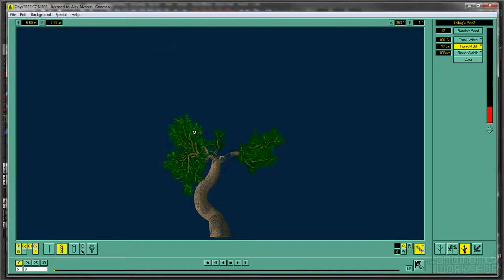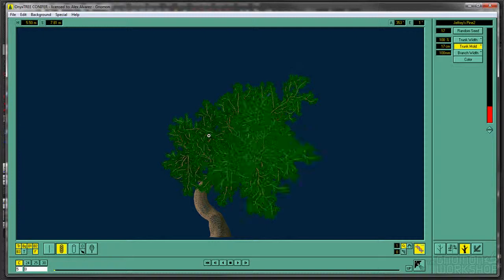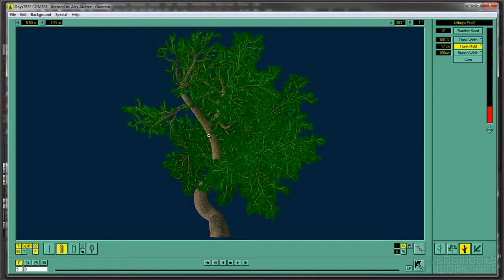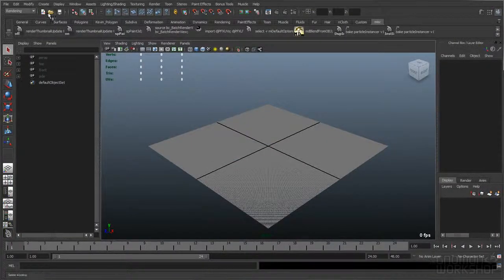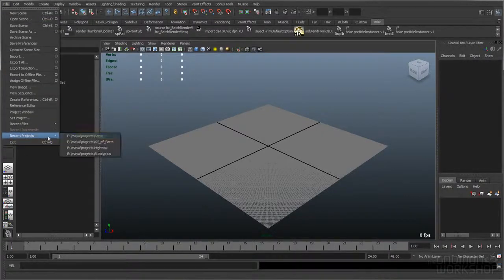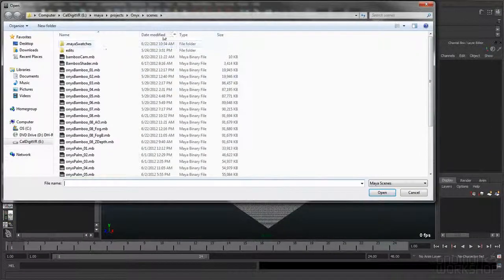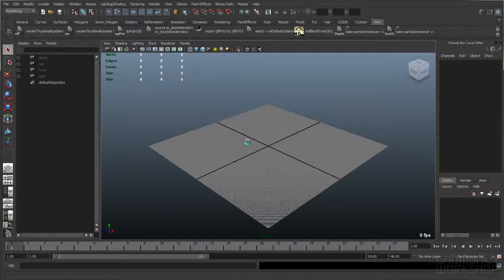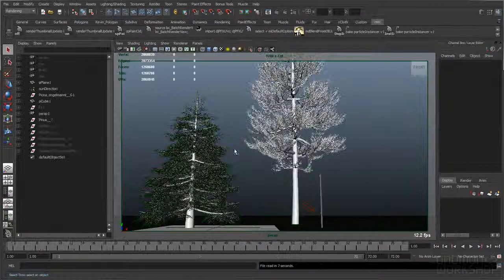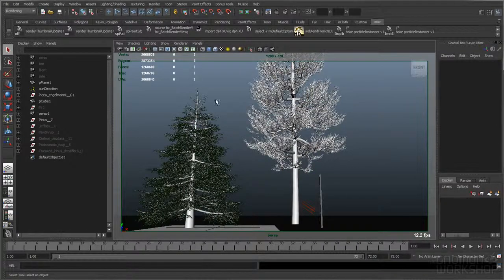So cool. Like I've mentioned, I've already exported a bunch of conifer trees from Onyx Conifer. So what we're going to do now is just jump over to Maya so we can take a look at them over there. So if I close Onyx Conifer and go in here, let me just go and set my project to Onyx. And let's go and find my save number 1. And all right, got a couple trees in here. And let's start talking about the things we want to do in Maya to render some pine trees.